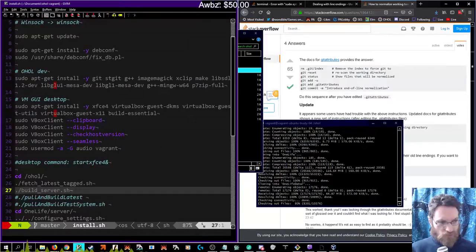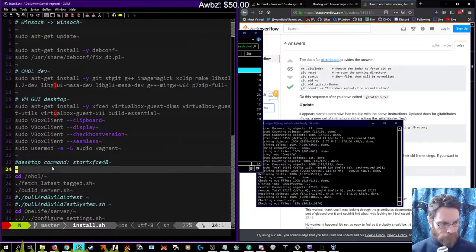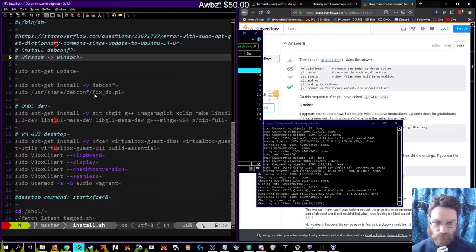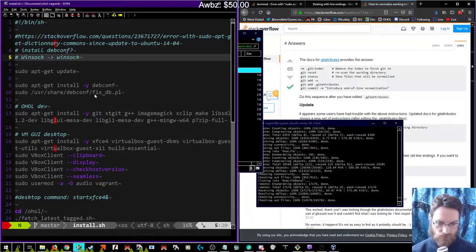Oh, and I haven't integrated the cross-compile stuff. Well, I kind of want to get this patch taken care of.